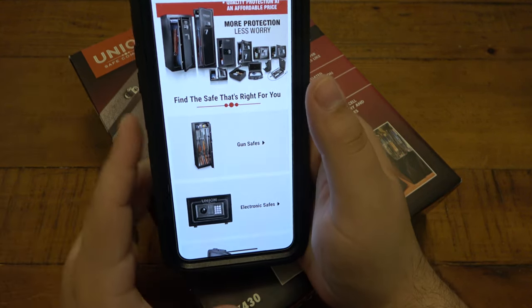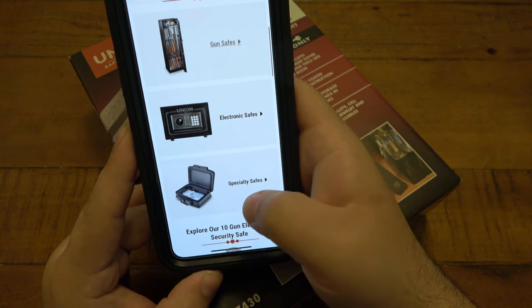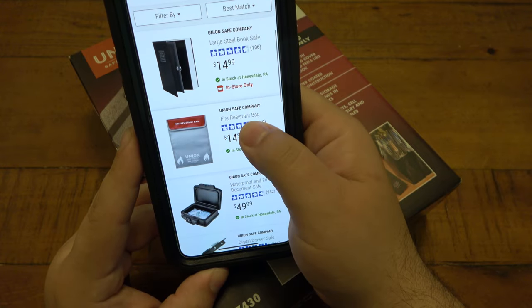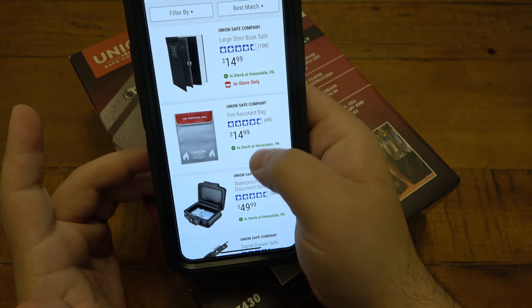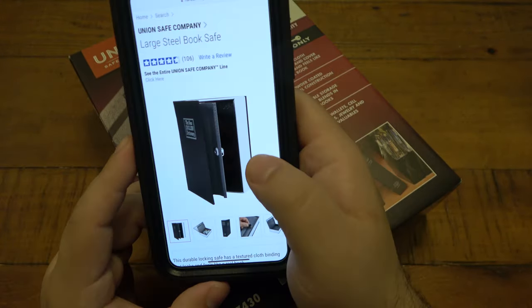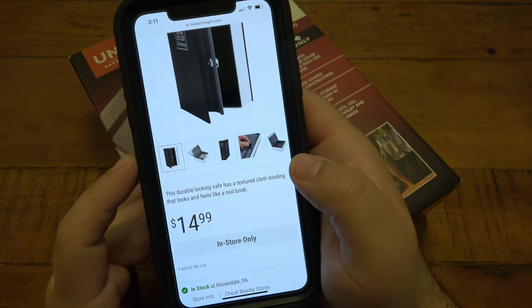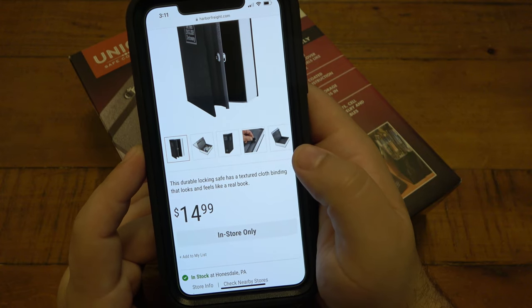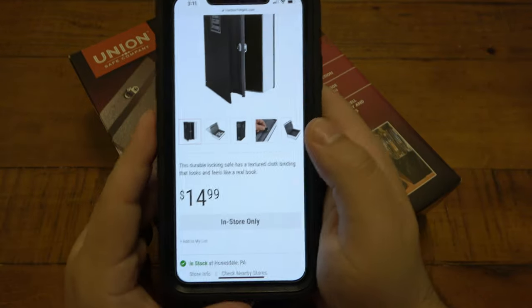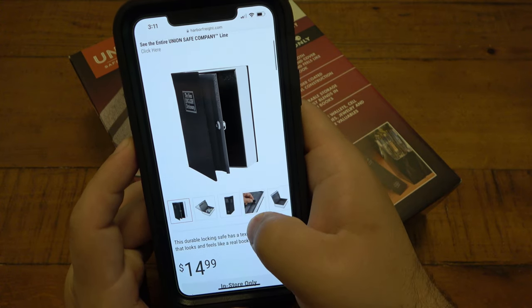They have some larger ones — I don't have the larger ones, but they're pretty affordable in comparison, so maybe in the future I'll try one out. Anyway, you go to specialty safes here, and right on top — wow, they literally just changed the price. So get them while they're still cheap. This was $11.99 when I bought it, now it shows $14.99. This happened with the knives too — when I showed that survival knife it was $19.99, and then I went to do a video and it was $25. So the prices are always going up.